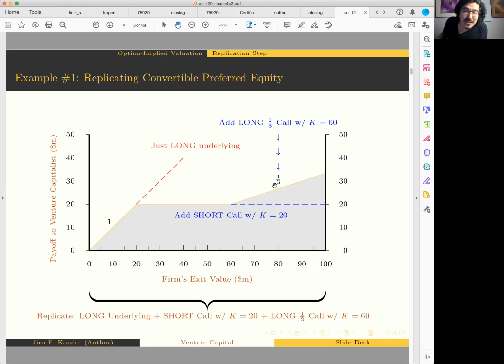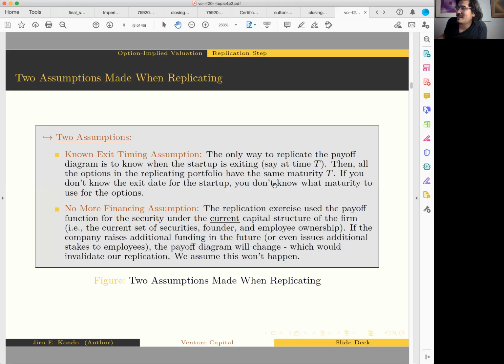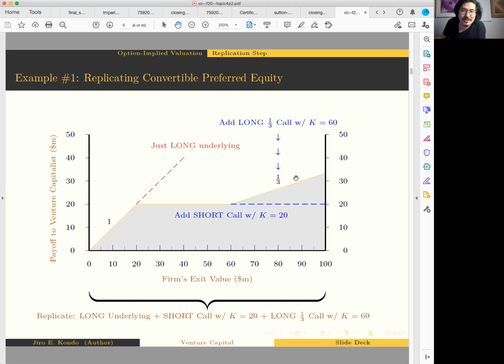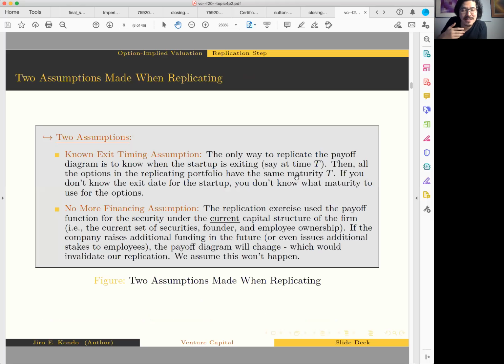So even though I would like to know the answer of how future financing affects my valuation, the assumption that we make, by the way, this is what gets made in practice, so I'm not just doing a silly McGill thing, this is what gets done in the real world, is that we assume no more financing. And as a result, this is what it's going to be. There's not going to be future rounds of funding that change this picture. So that's an assumption that is made in the technique I am teaching you today.